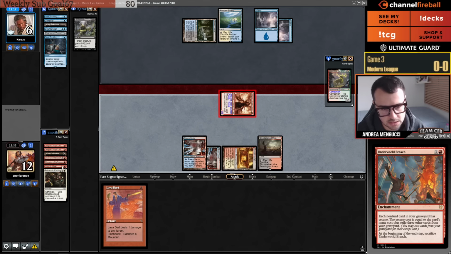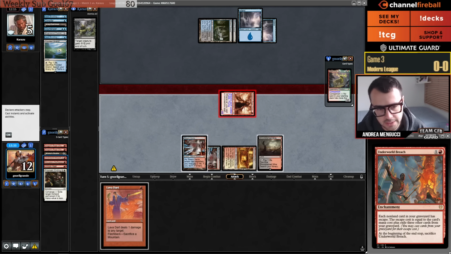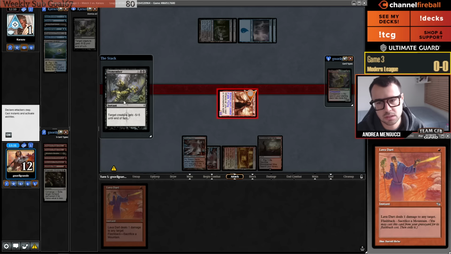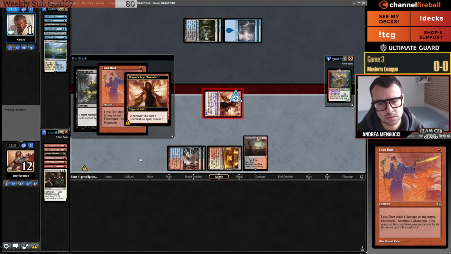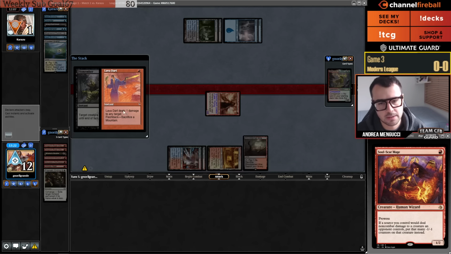Underworld Breach was insane, as always. We got a creature and 2 baubles off of it. Oh, they have something. What is it? Oh, wow, Dismember. Sure. Alright, GG.